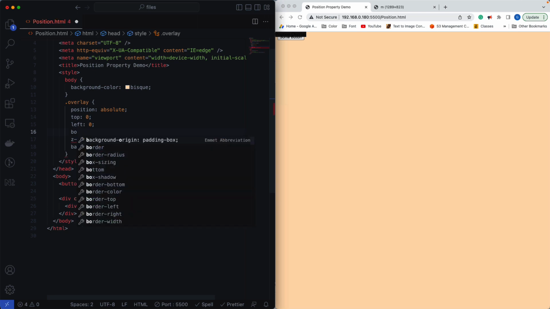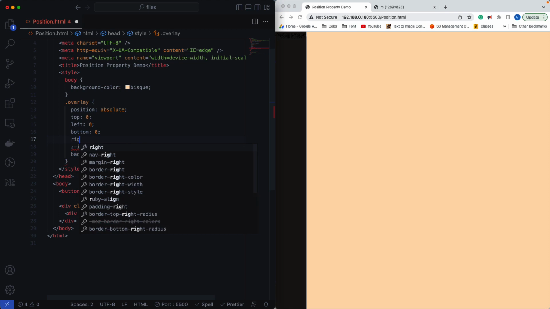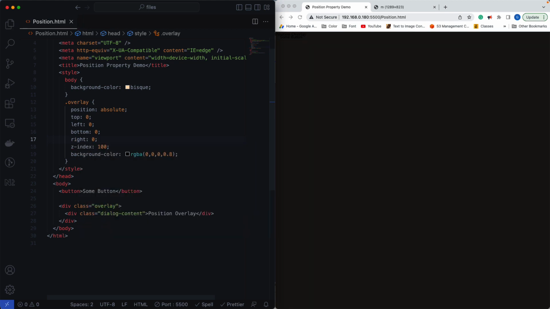We also need bottom set to 0, and right also set to 0. So now I'm asking you to spread to all these points on the page: top 0, left 0, bottom 0, and right 0. Now you got that overlay style, which is already blocking the clicks on the back.